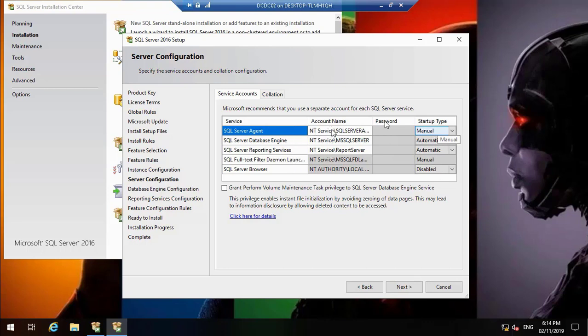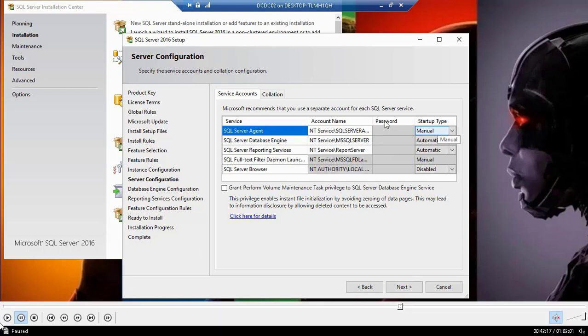I prefer this solution, but in this lab I will leave everything as default.